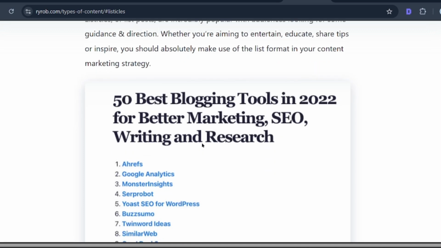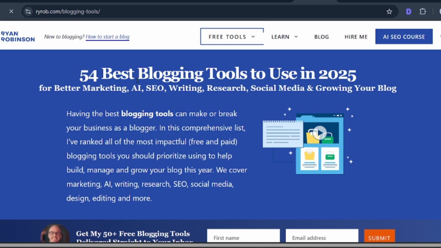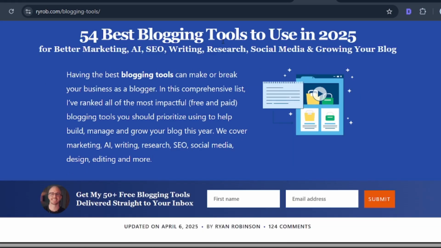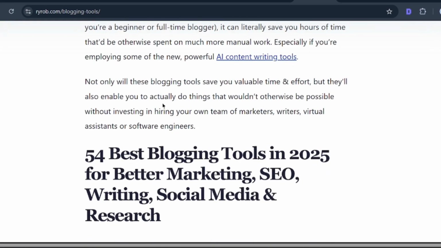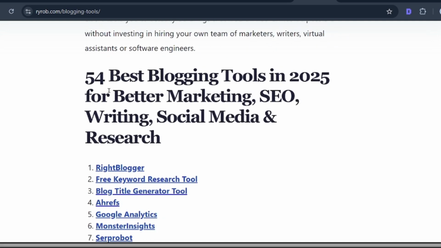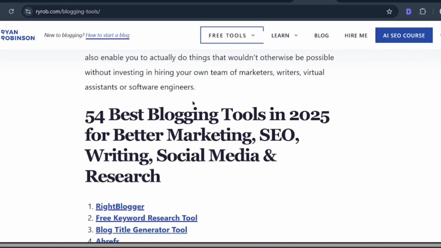With a listicle, you can usually have something like "50 Best Blogging Tools in 2022." Let's see how this is done. Here it's "The 54 Best Blogging Tools to Use in 2025." When you go through this blog post, you realize he is giving his best 54 blogging tools, and he doesn't just mention them and leave them like that.